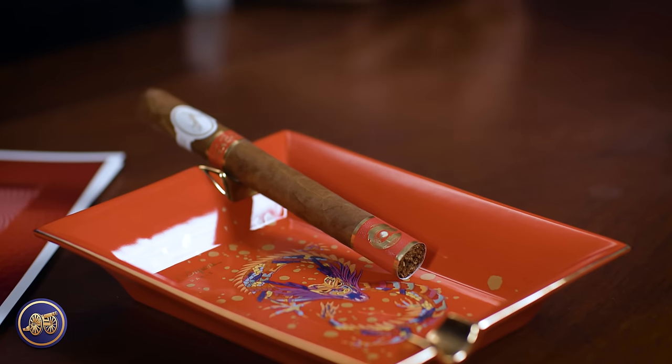So in today's video, I'm going to talk through the most recent release, the 2024 Year of the Dragon. Davidoff does not disappoint whenever it comes to their cigars, but whenever it comes to their annual limited edition release within the Zodiac series, they also never cease to disappoint whenever it comes to their packaging. The 2024 Year of the Dragon is no exception — the packaging of this cigar is amongst the finest in the entire world whenever it comes to limited edition releases.